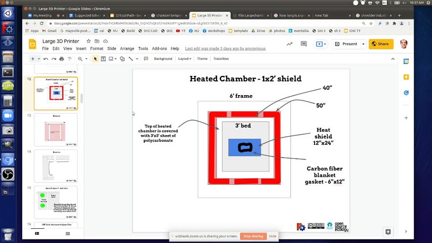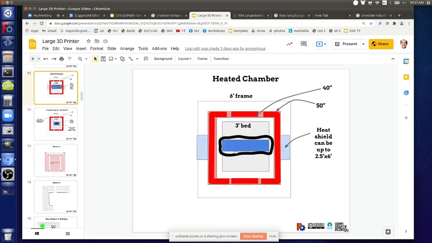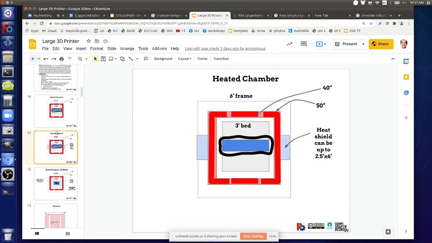But basically, the heat shield there, we had 12 by 24 inch, which meant that effectively you need two or three times the size. But you can also take the same printer, and say the red is the heated enclosure. If you make the shroud only go over a little bit, up to the edges of the frame, yeah, you can print, but that means you can only print so much before your heat shield hits the edge. So you might have a smaller area, but still, to get anything printing at very high temperature is a proof of concept, because that means now I just have to increase my frame and other things. So we can leave everything the same, not build other frames, and just have a smaller print area.